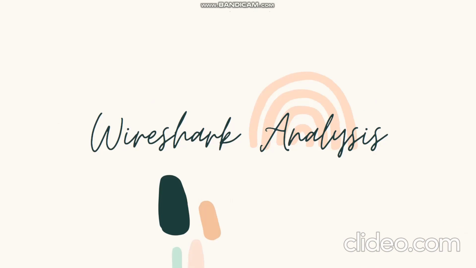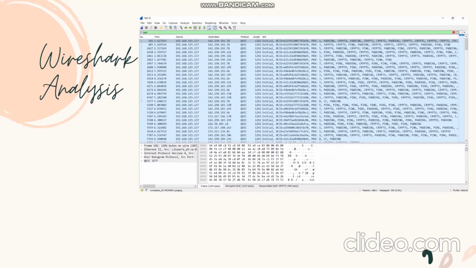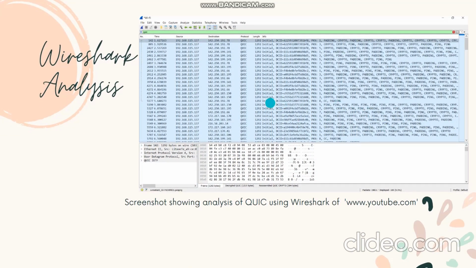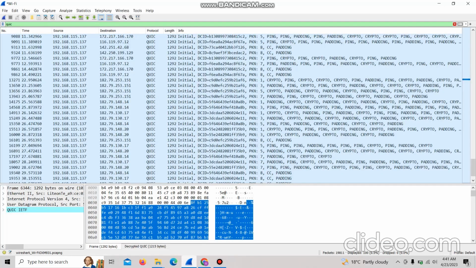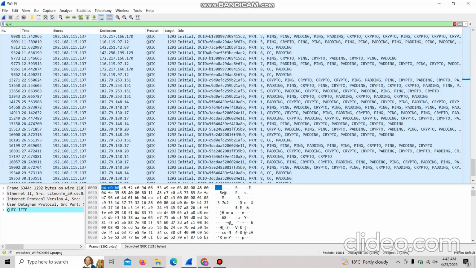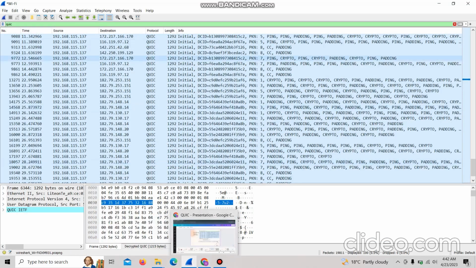The Wireshark analysis. In this, I have attached a screenshot of the analysis of a website, youtube.com, which shows the QUIC analysis. We can do this by turning on our Wireshark and then logging on to youtube.com.